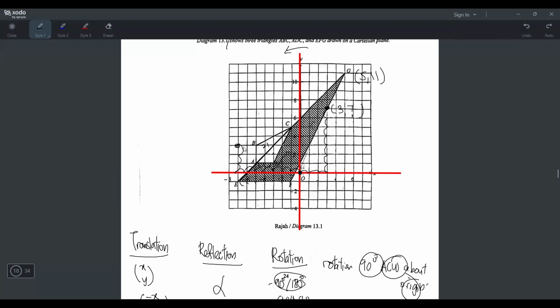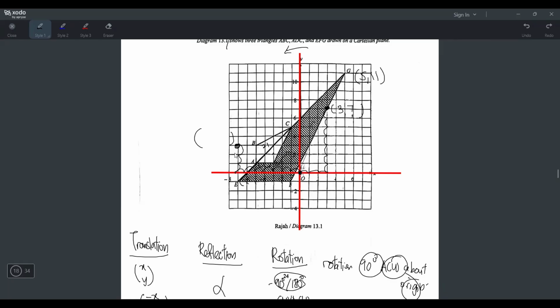Okay. How do I know I have to go left and then go up? Because I already know the answer will be here. Right? You can't go 7, 3 this way or 7, 3 that way. It's not possible, right? Just think logically. The answer I already told you is here. So of course you move towards the answer. So 3, 7 becomes 7, 3, and always count horizontal first.